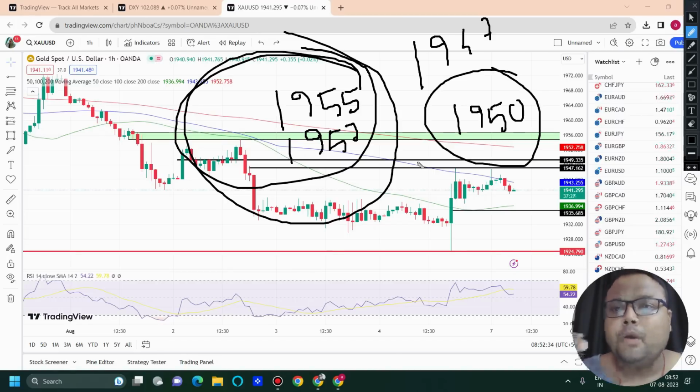Once you see the market has hit the 1925, 1924 level, you can simply go for a buy position while observing the lower time frame. 1925 is a good level in this market situation. I think you can also place a buy limit as well. On the other hand, if the market hits 1947, observe how the market is reacting. If you see the price is struggling around the 1947, 1948 area, you'll get the confirmation that sellers are still present and you can go for a sell.